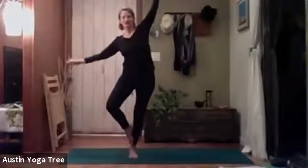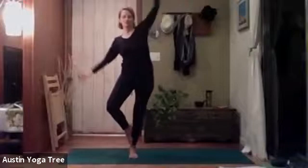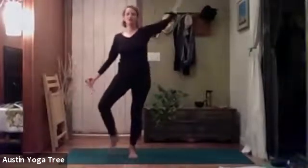And then start playing with blinking the eyes, closing the eyes. The breath should remain steady. I love it. Some of you are really challenging yourselves tonight. I've mentioned this before, but they use blind balancing in rehabilitation for people that have injured or broken bones around their ankles, knee injuries, because on a physical level, it really does improve the strength of those stabilizing muscles. And then of course, I've mentioned that our balancing poses, especially blind balancing, research has shown that it does more for our brain power than all of our crosswords and Sudokus.